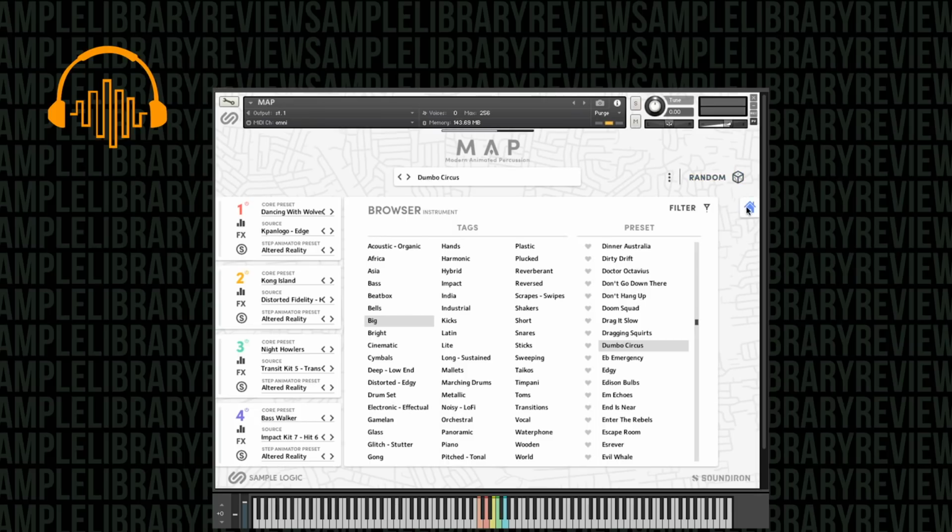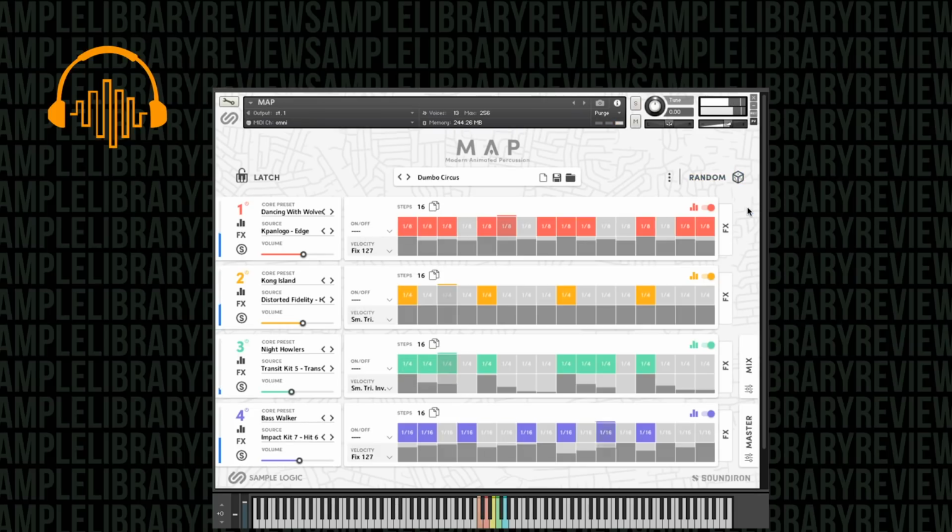This one's called Dumbo's Circus. Now this is really interesting in this core, this sample here.